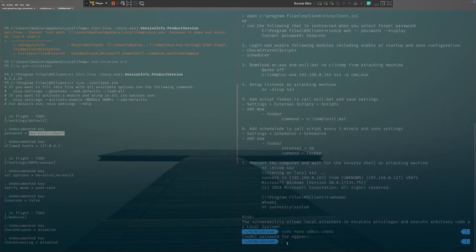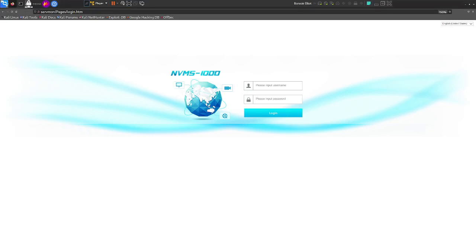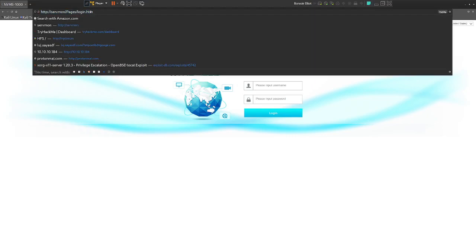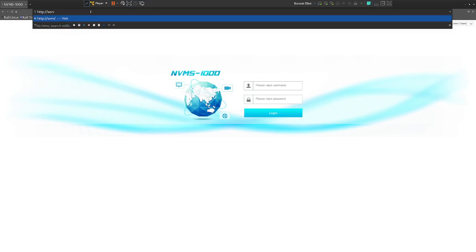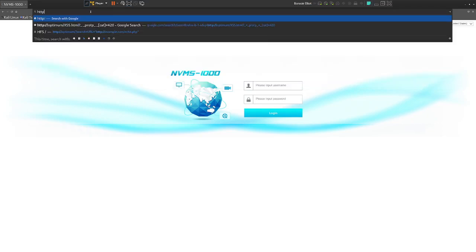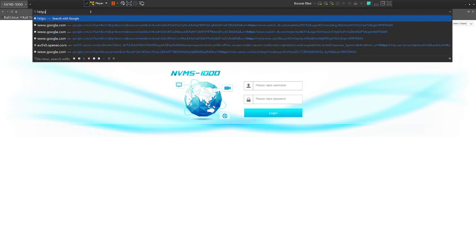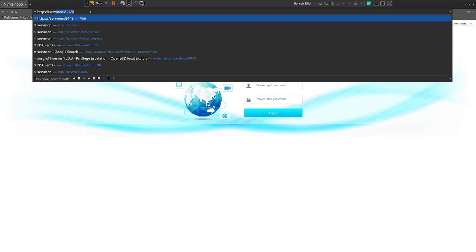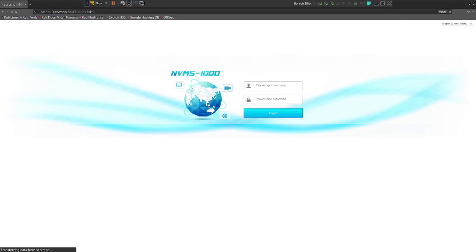What was it running on? What was NSClient++ running on, 84? Was it 8443, right? On a secure web client, on secure web traffic. So let's just go see there and see if we can log into the program, to the service. So it's run secure, and it was under this port, and it's NSClient++.